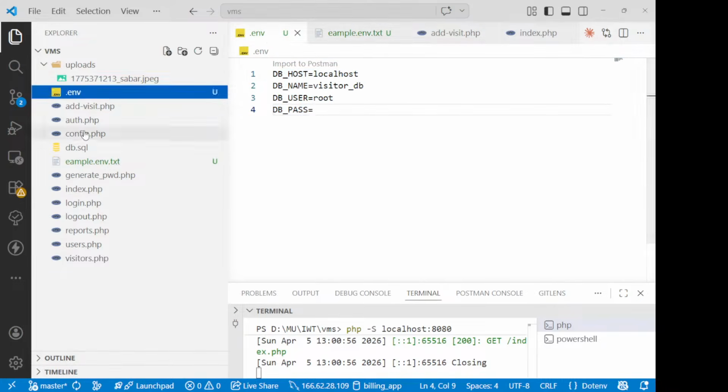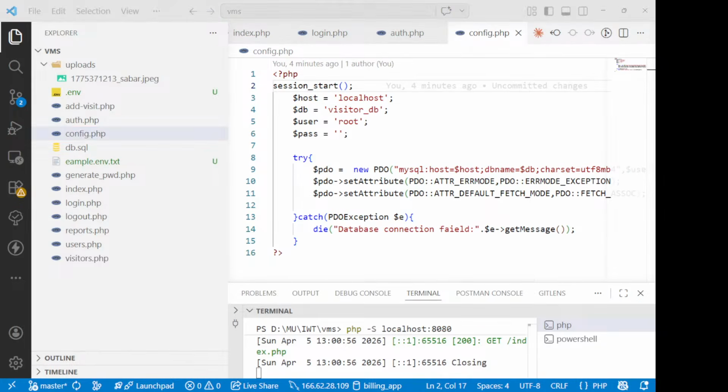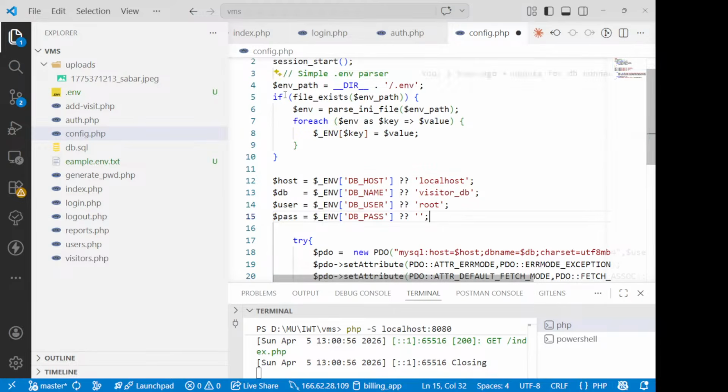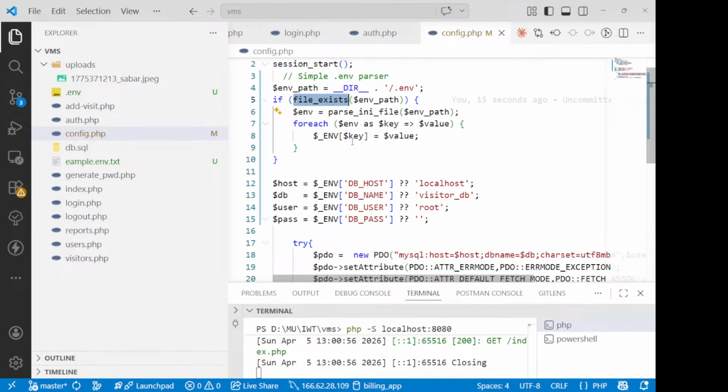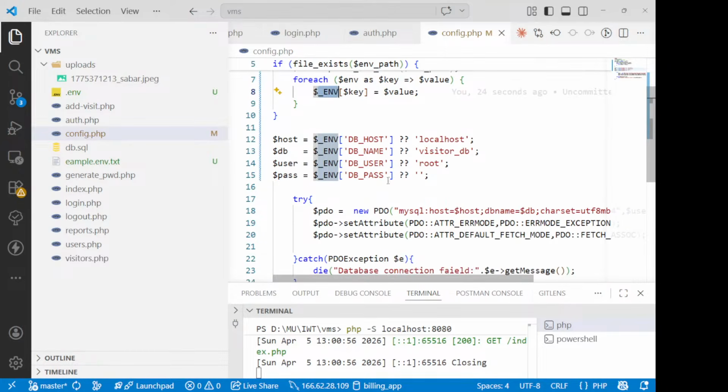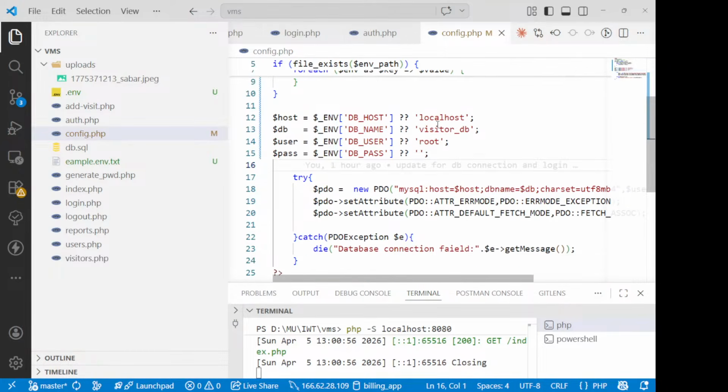Okay, how to use it? Just go to the config, and on the config part we are supposed to use this in a simple way; instead of this, I'm supposed to have this one. Here we are just providing the path directory of that env. So underscore directory is going to represent the current directory of this particular config, and then the root directory, and then we are having .env. If the file exists, then we are going to do all this; otherwise, we don't have to. And we are getting all the keys one by one, key and value, setting them into variables, and then just using them. So it is better to have this.